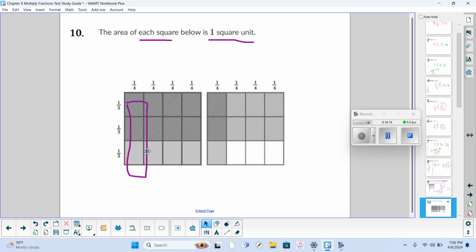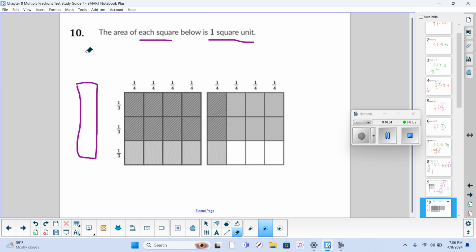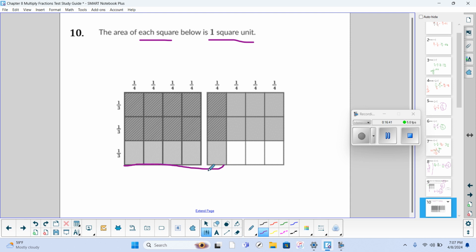So how many fourths are shaded this way? 1, 2, 3, 4, and then 1 over here. So if you think about it, 1 whole thing is shaded plus this piece, which is a fourth. So that's 1 and 1/4. Or another way to think about it is, I'm going to erase this piece now, from here to here is 1 and 1/4, or 5/4.